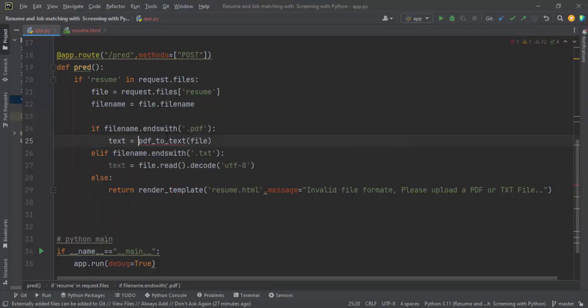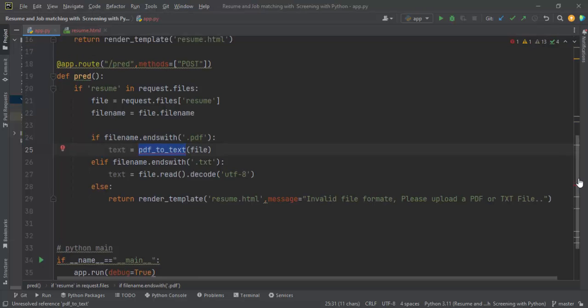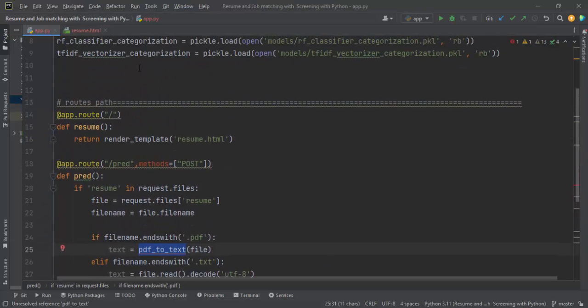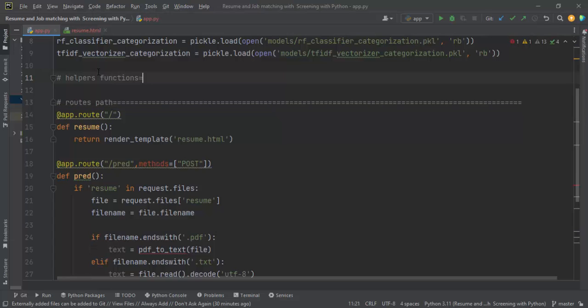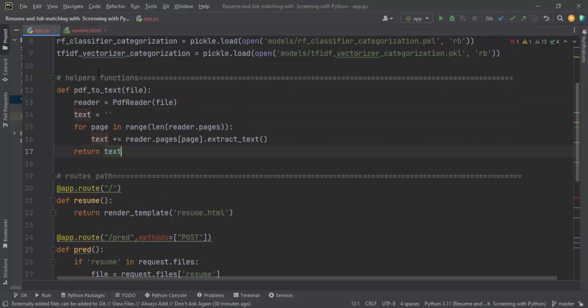So let's implement this function. The function is very simple. Just let me paste it after the model, let me add here helper functions, and here let me paste this function.